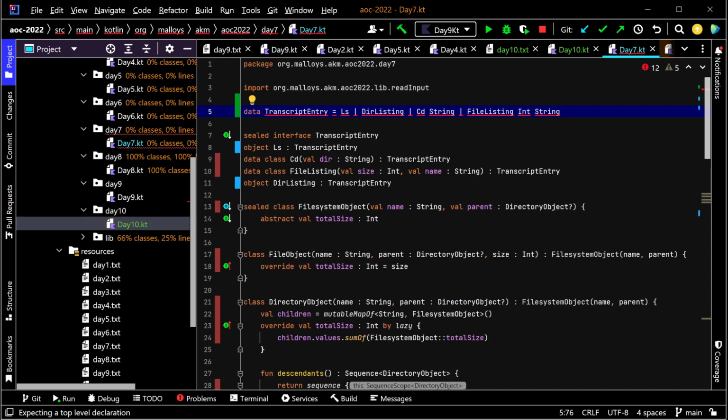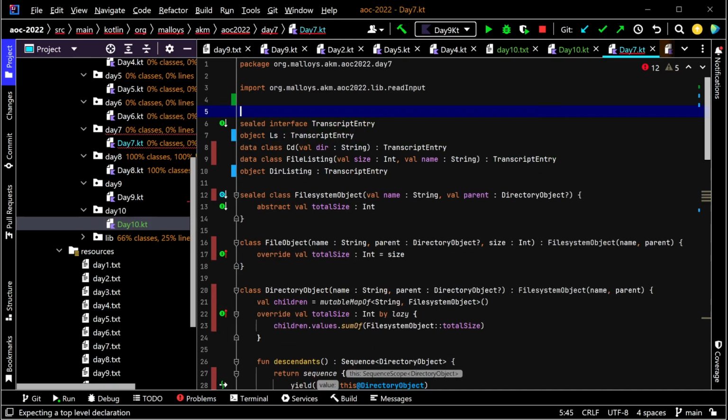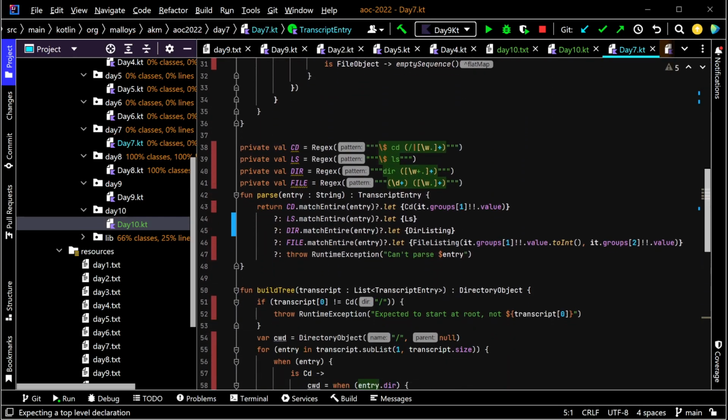Like, yes, obviously you can define an anonymous object that implements TranscriptEntry. But it's just weird and hard to deal with because objects are different from classes and you can't really test for membership. Like, you can't test, is this an ls? Because an ls never really existed if you do it that way. But in Kotlin you can. You can say, I have an object and it's a TranscriptEntry. And then you can ask, is this TranscriptEntry an ls?